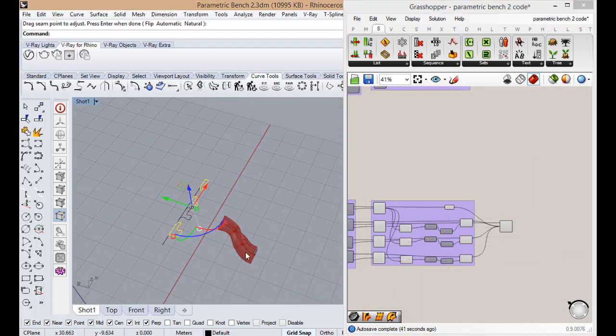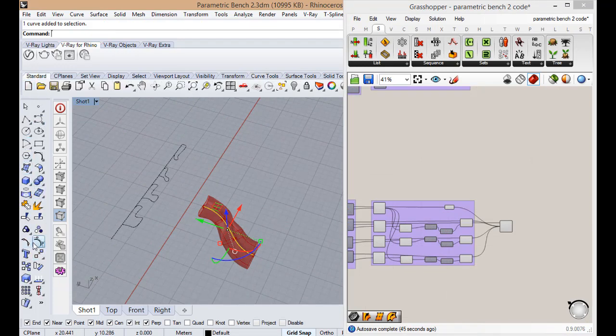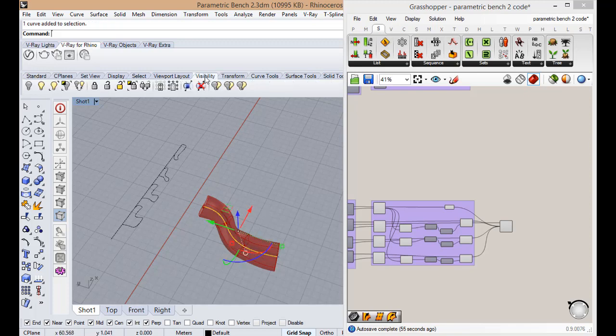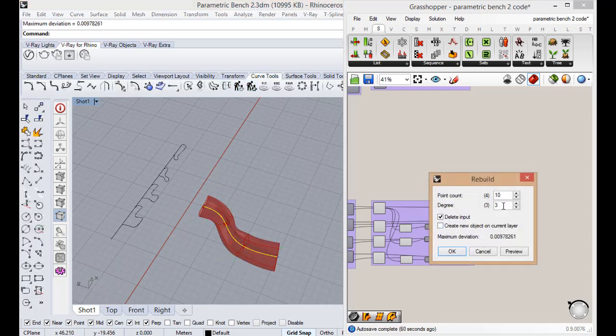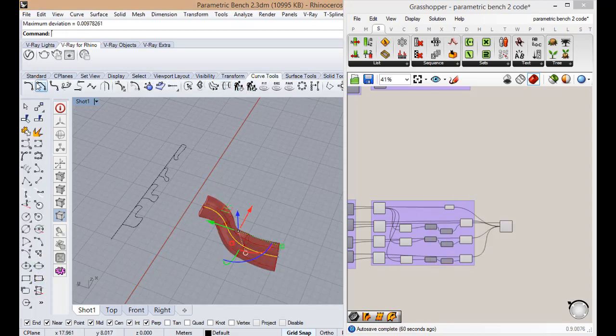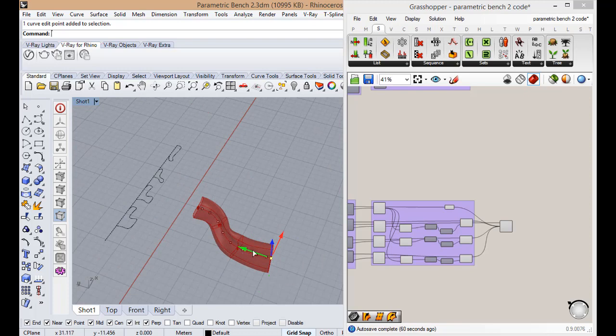Now if we want to adjust anything, we could adjust the shape of the curve by adjusting its control points. We could add more control points to this curve by rebuilding it and start editing these control points to change its shape.